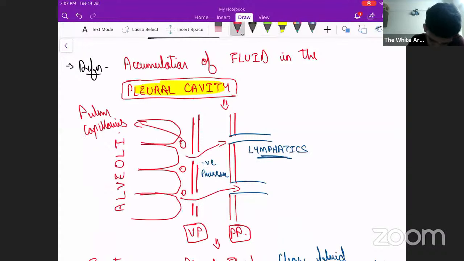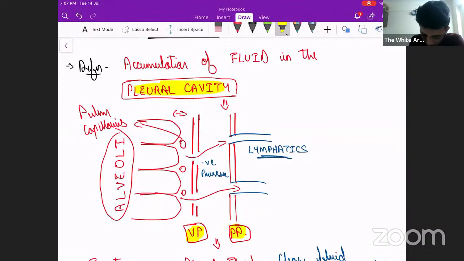There is alveoli on one side. After alveoli, there is some amount of interstitium and loose areolar connective tissue. And over here there is the visceral pleura. Visceral pleura is present. And on the other side, there is parietal pleura. And over here in between is the space. Okay, parietal pleura are drained by lymphatics. Over here, there are pulmonary capillaries present. These pulmonary capillaries, from here, the blood drains out.